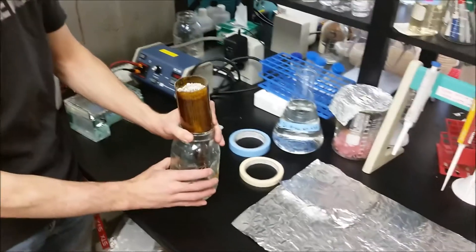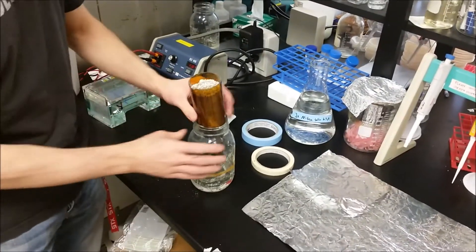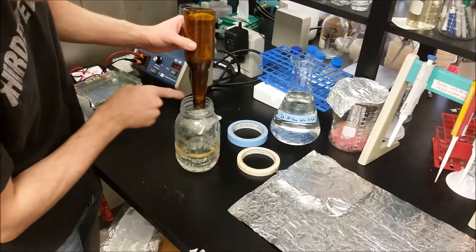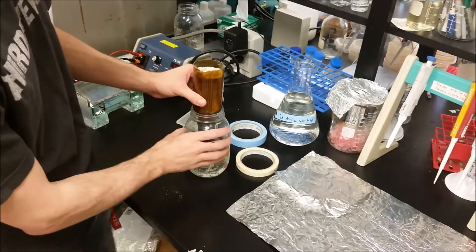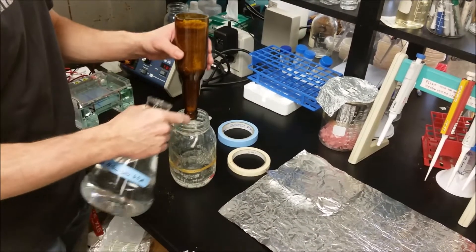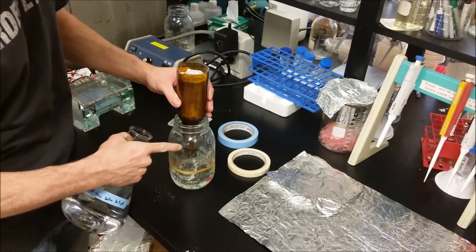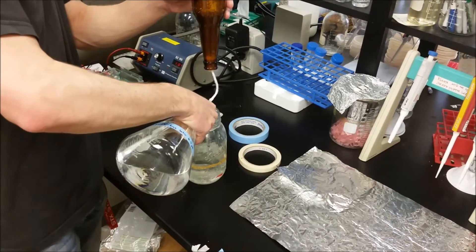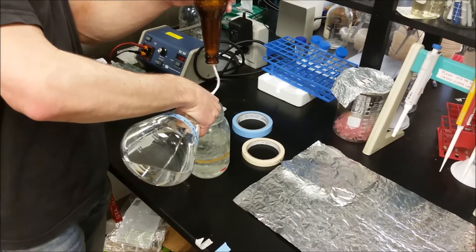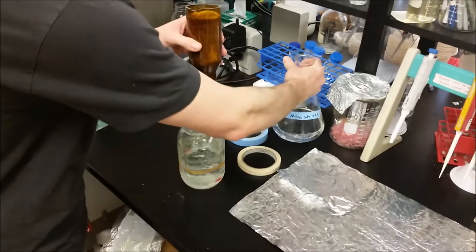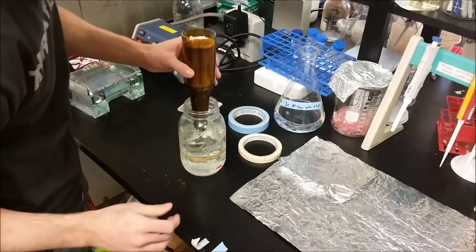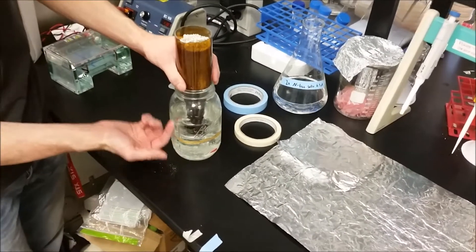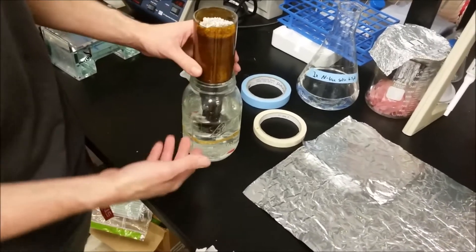Our next step is to add our nitrogen free media. Since we put the cotton ball in there earlier, none of this artificial soil is going to get into our watering solution. We're going to take our watering solution and pour it into the mason jar up to about the neck, just about three quarters full. Right about there should be good. We're going to put our beer bottle back down into the watering solution. This string will suck up the watering solution up into the beer bottle. That's why we have the string there.